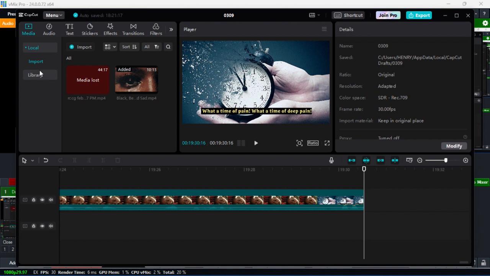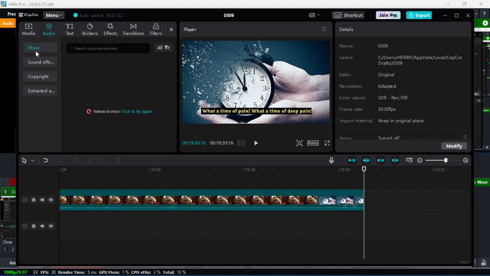So this media is where you can import videos, and then this is a library. Probably if you're connected online, you will always have access to stock videos online that you can download and use for your project. And then for audio as well, the same thing goes. You have music, you also have sound effects. So you can always download these sound effects, maybe gunshots, swishing, swiping, breath, raindrops. You can always get those sound effects there. And even if you don't have it, you can always import your own using the same thing.